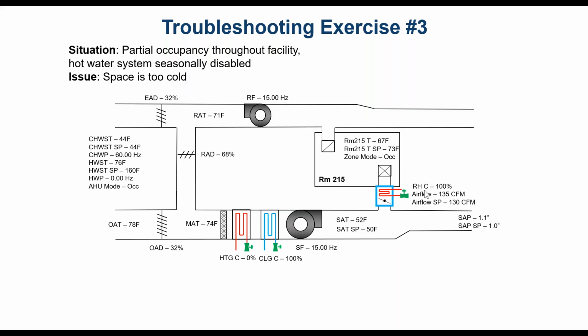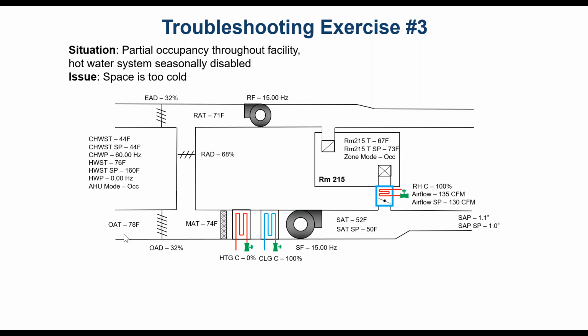Well, actually, we've got to think back to the situation. We've got to know that the building actually has the hot water system seasonally disabled. So yeah, we would be able to maintain temperature here if hot water was available, but clearly it's not. And that can be validated over here. Hot water supply temperature is at 76. That's like room temperature. The pump is off. Okay, so are we out of luck? Are these people just going to suffer because the boiler system is down for the summer? Well, it's 78 degrees outside, so I would say that there's probably something else going on.